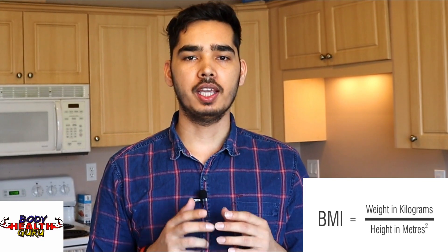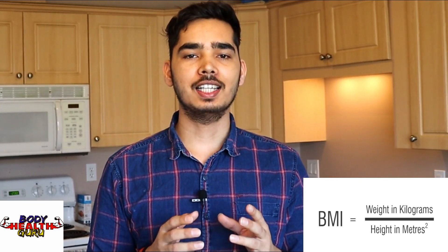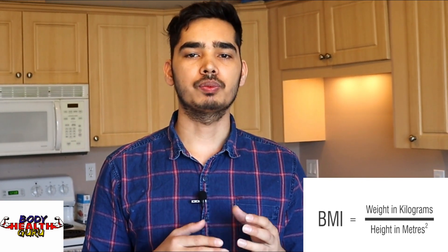It doesn't matter what you are — boy or girl — it is basically a height-to-weight proportion. The CDC, Center for Disease Control and Prevention, uses BMI to determine how heavy or how lean you are. BMI is a number based on your weight and height. In general, the higher the number, the more body fat a person has. BMI is often used as a screening tool to decide if your weight might be putting you at risk for health problems such as heart disease and diabetes.